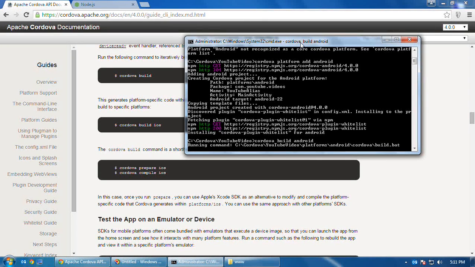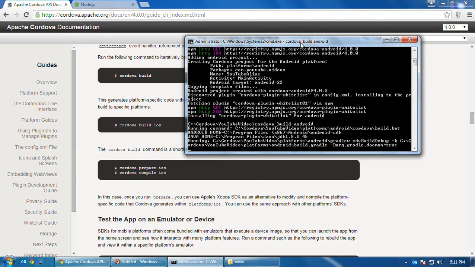Now you can take this APK file and copy it onto your Android device via USB, by emailing it to your device or external hard drive. Whatever way is easier for you, you can grab that APK and put it on your phone and test it. You can even use an emulator if you want, but I'm not really going to get into the details for the emulator, because for an emulator you have to download AVD manager and set up an emulator and things like that. Let's just keep it simple. After this building process is done, I will show you where exactly the file is, which you can take to your emulator.